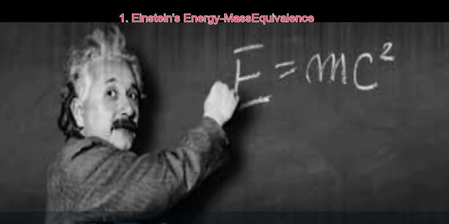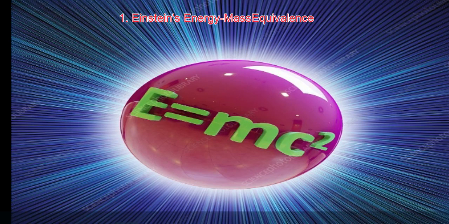The first equation, Einstein's energy mass relation, that is E equal to mc squared. This equation states that energy and mass are equivalent. It is a simple equation only involving the multiplication of c. This equation is useful in particle and nuclear physics. Mass of a body is a measure of its energy content.